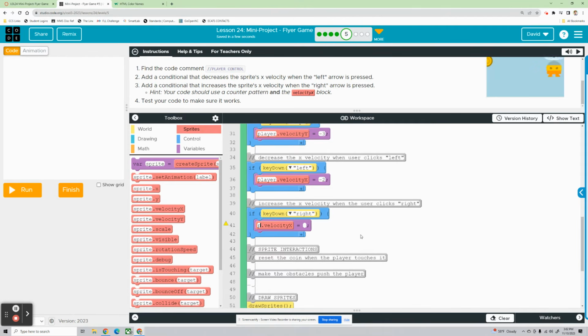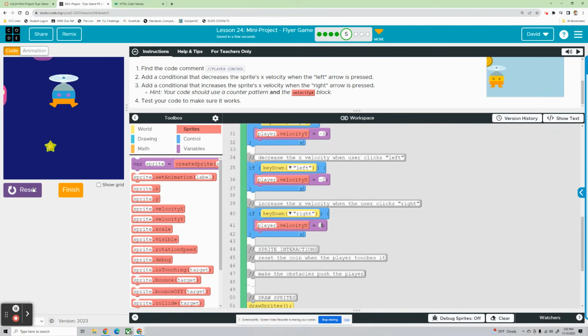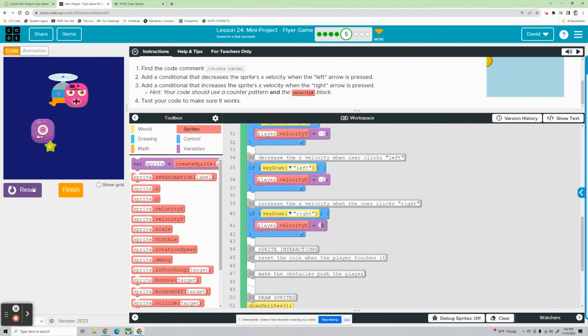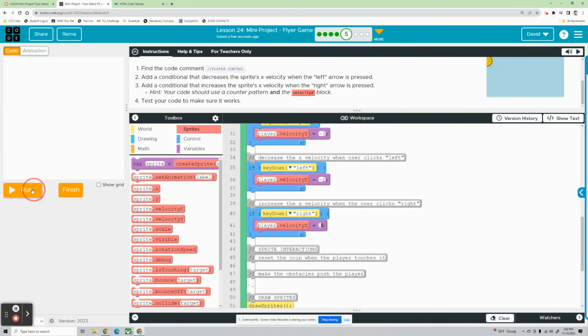And let's see, player 2. Run. Yeah, see, I like the kind of impact it has on the controls. It makes it feel a little bit more immersive if we're using math.